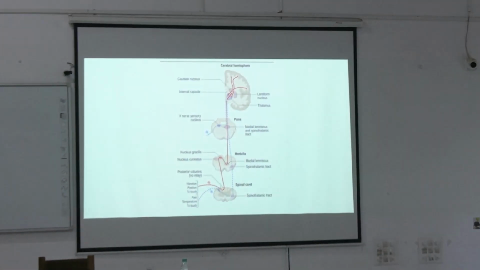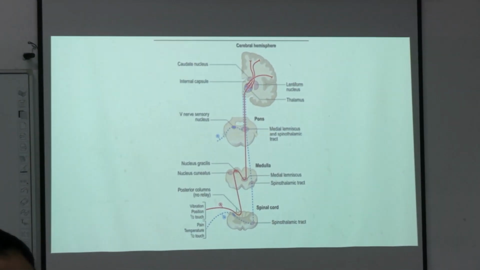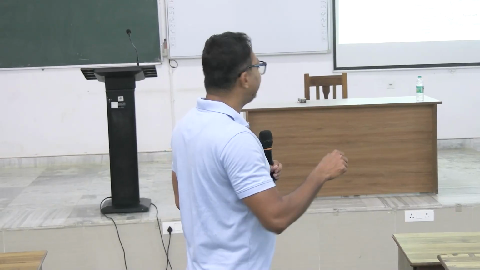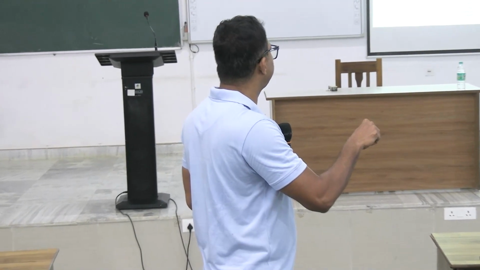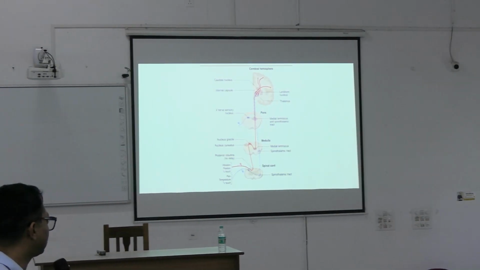Now spinothalamic tract এর সঙ্গে আমার রেড কালারে আরেকটা পাথওয়ে দেখানো আছে, সেটাও একটা সেন্সরি পাথওয়ে। সেটার নাম কি? সেটার নাম হচ্ছে dorsal column pathway. কেন dorsal column? Because in this spinal cord it is located dorsally, so it is called dorsal column pathway. Dorsal column pathway টা কি ক্যারি করে? ভাইব্রেশন, পজিশন সেন্স মানে হচ্ছে প্রোপ্রায়োসেপশন এন্ড টাচ। ঠিক আছে, এটা হচ্ছে dorsal column pathway.